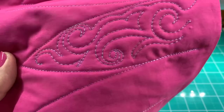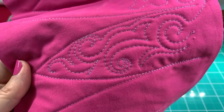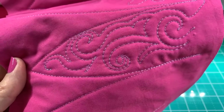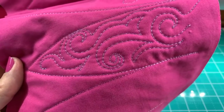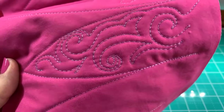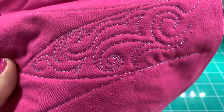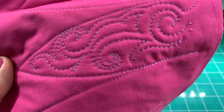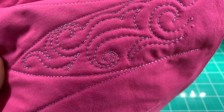So many times I've heard people say to me, oh, nobody's going to look at the back. And in my mind, when I hear that, I know that they're not a quilter, because every quilter I know, the first thing they do is flip it over to look at the back and make sure the back looks as good as the front. That's because quilters tend to be a little bit natural in their perfection quotient. They have a high need for looking good, right?